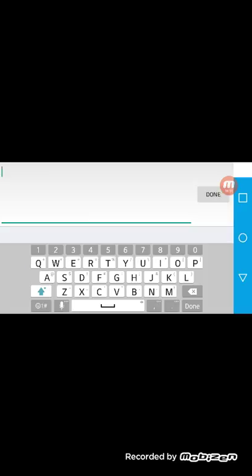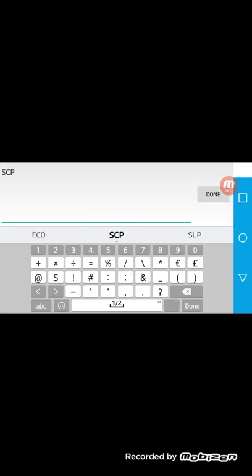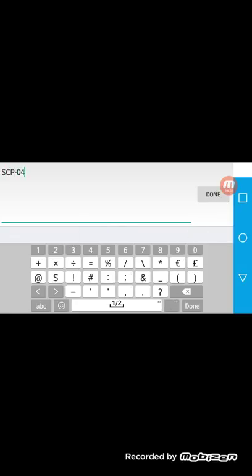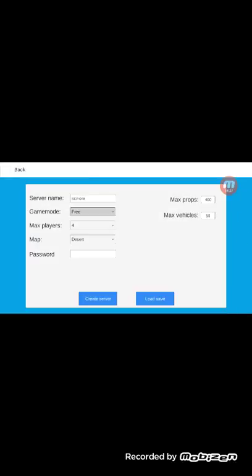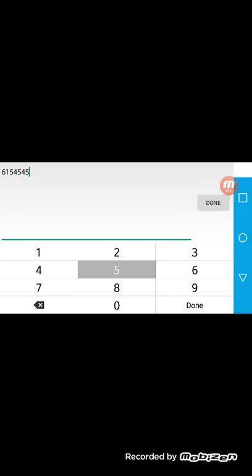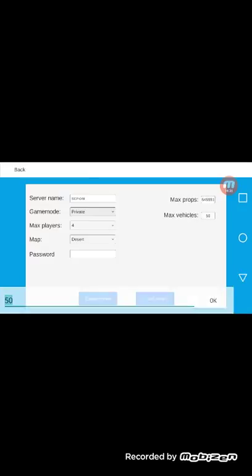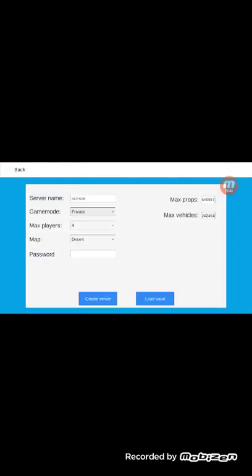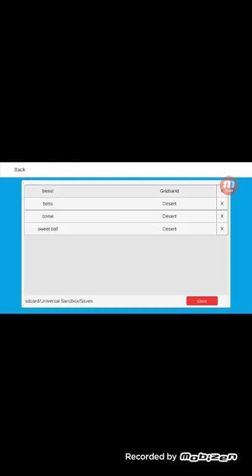I'm gonna see how many people join. SCP. Yeah, SCP-049 private. Now they will not be able to go into my stuff. Wonder why? Because it's private. Things I own cannot be touched by other people. If they do touch it, they get kicked.